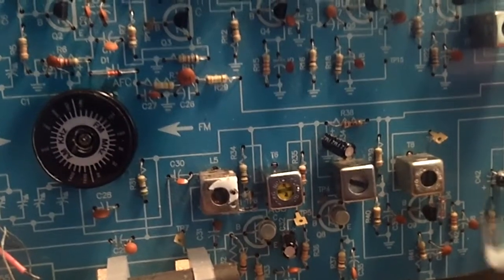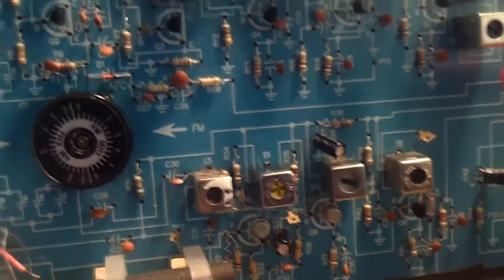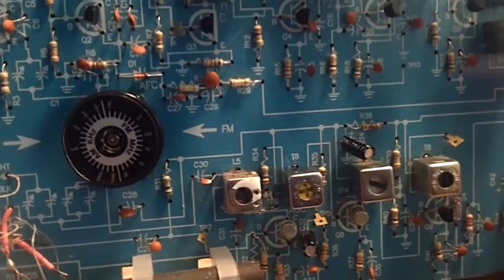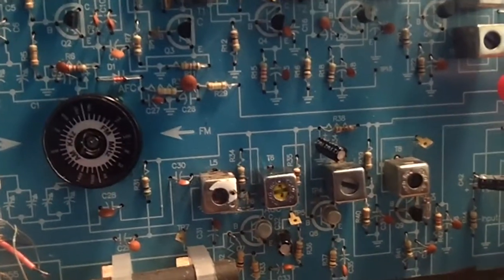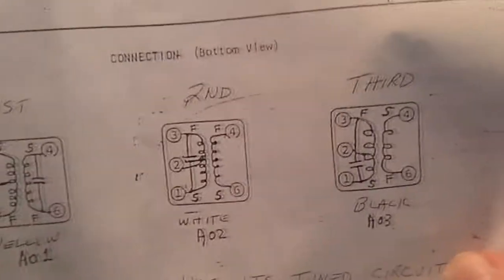So I said, well, hey, okay, I'm going to get like 3 of these because down the road I might need some. So I sent for it. A few days later, they arrived in the mail, and they came with instructions on what's inside each one.